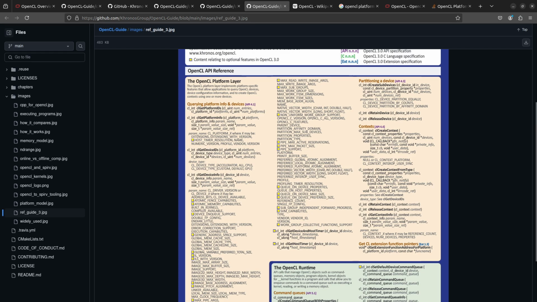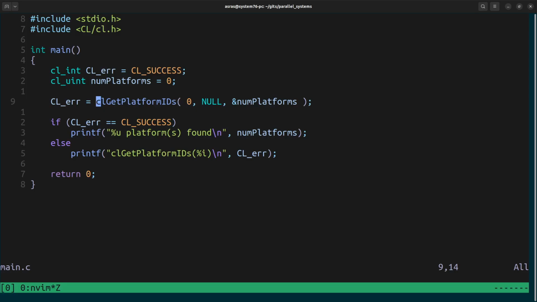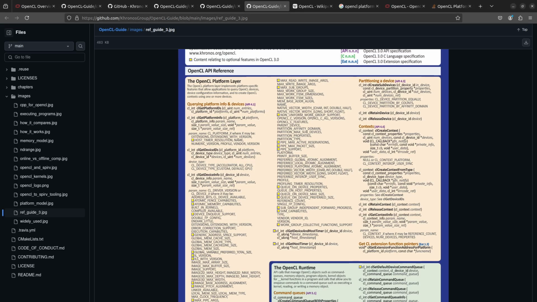Get platform IDs, get platform info. This is pretty horrible, but okay, so we have platform IDs, so why don't we get platform info?